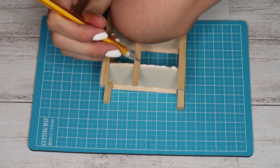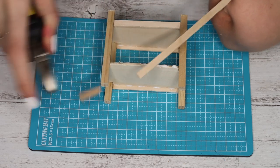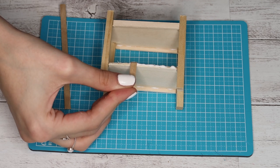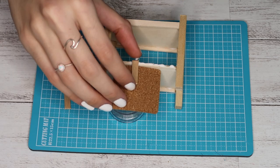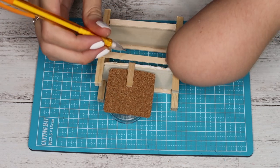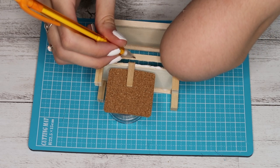Now on the last side, on the top part of the bunk, we need to have a space for our ladder to go. So I'm just going to be cutting and gluing a little skinny stick onto the side of the bed. I'm again putting something underneath to hold it up. Then I'm going to be doing the same thing, and I'm going to be cutting the sticks to go on either side of this middle part. I hope that makes sense.